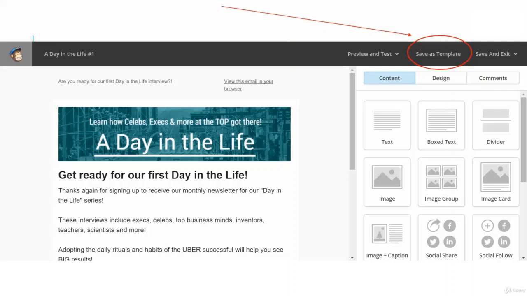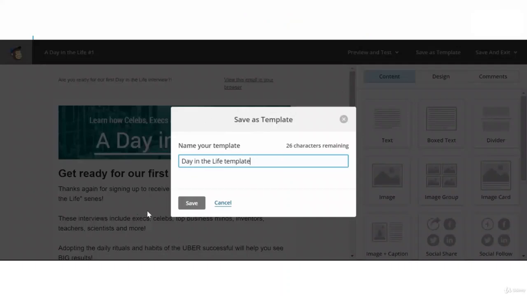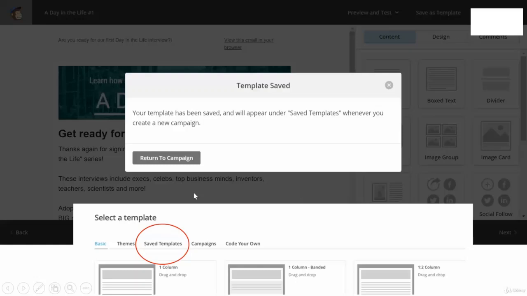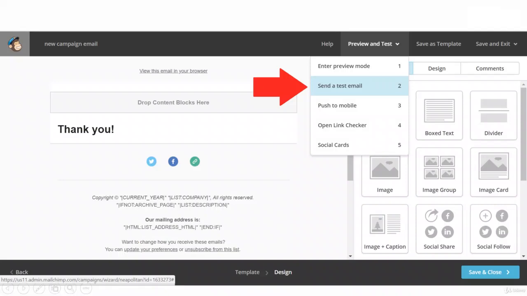What you want to do once you've completed this email design and you're ready to click next to go to the final confirm page, before doing that, click the Save as Template button. By doing this, you can quickly start with this design layout for the next campaign you create. So once you click that, just name your template and save it. Now your template will appear under the Saved Templates when you start a new campaign. So remember on that page where I selected Basic, if I click Saved, this one will appear and it will be auto-filled already with all this content. So once you click Next on this page, you're happy with your design, you're ready to confirm and send.